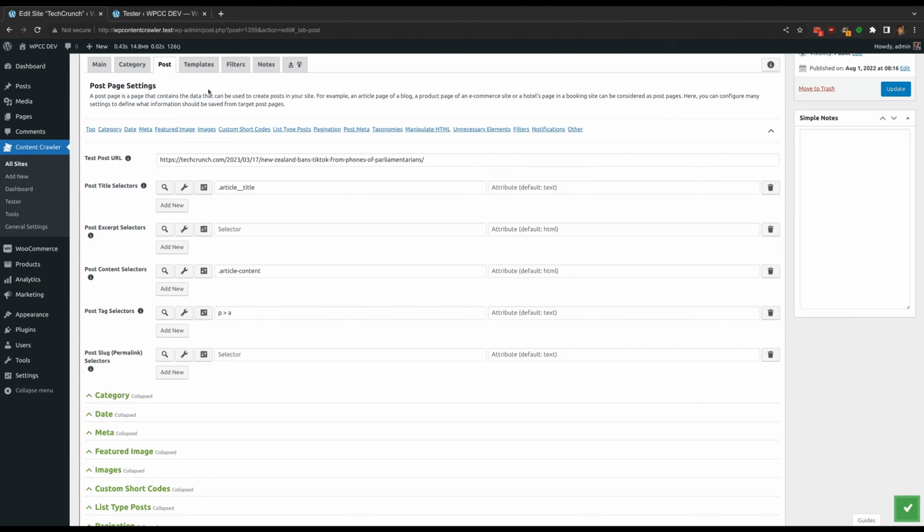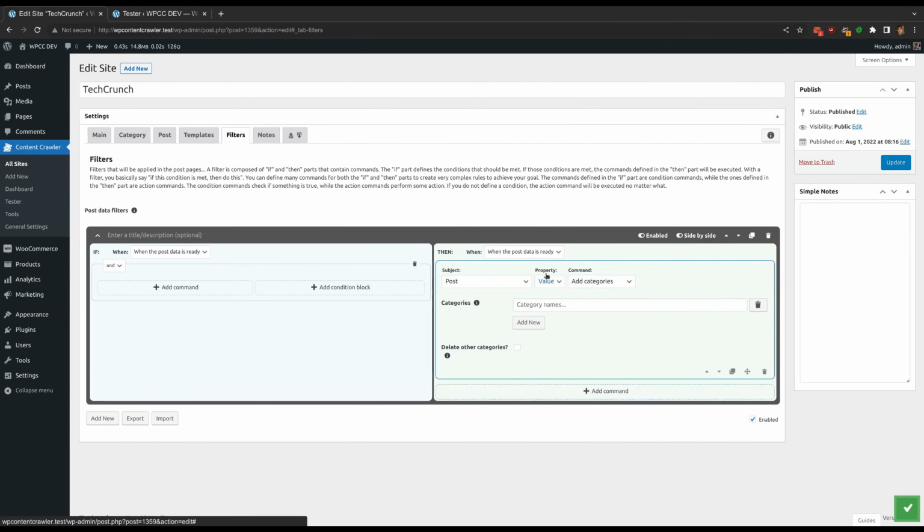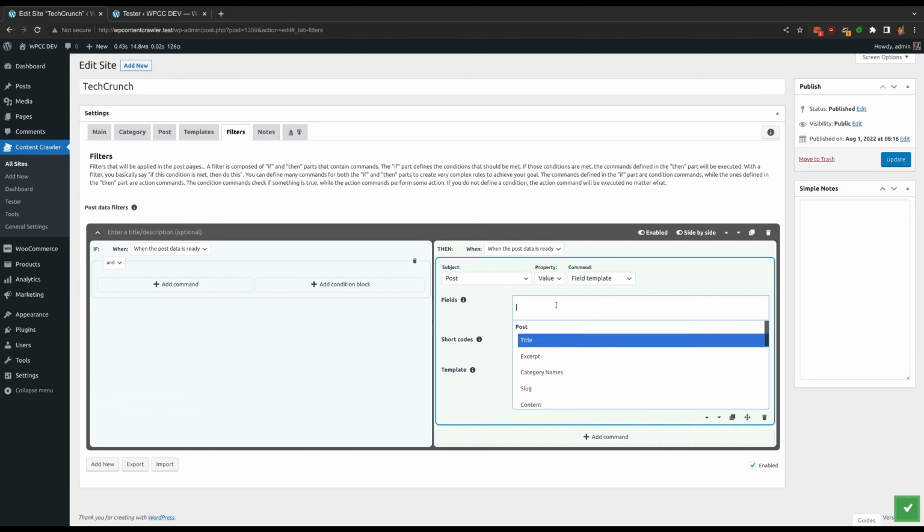The field template command is available for the post subject in the post data filters setting. This command is used to apply the same template to multiple fields of the post. Let me add a prefix and a suffix to the title, content, and tags of the post.